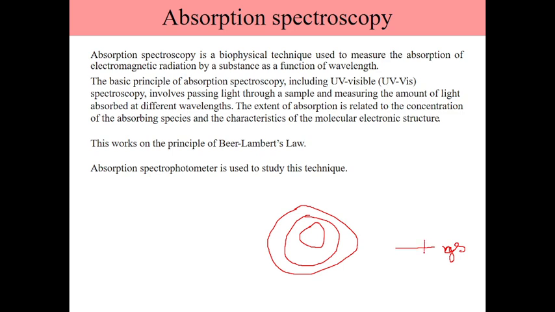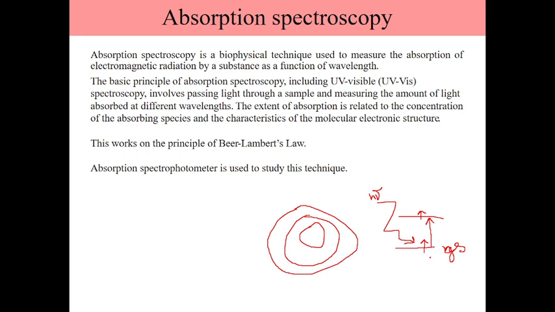Okay, so let's say this was an electron with a particular spin half, and when it absorbed energy, the electron gained energy, and then what happens? It transitions from this ground state into the higher energy state. So this is called absorption spectroscopy, the study of this electronic transition on absorption of energy of a specific wavelength. This is h nu. Nu is after all frequency.